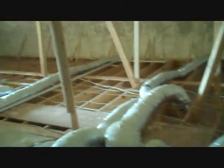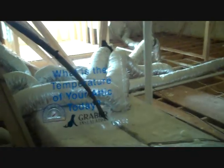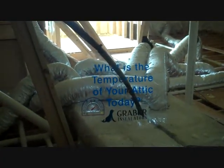But by doing this roofline application, you are actually keeping all your ductwork in the insulation envelope. Thus, any leakage is not leaking outside of your envelope, so you do not lose that. The money you have spent to pay for that conditioned air stays in your house, does not exit.